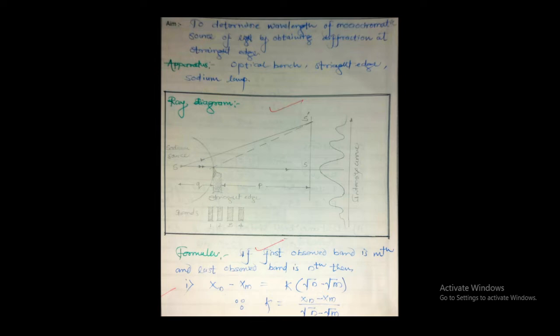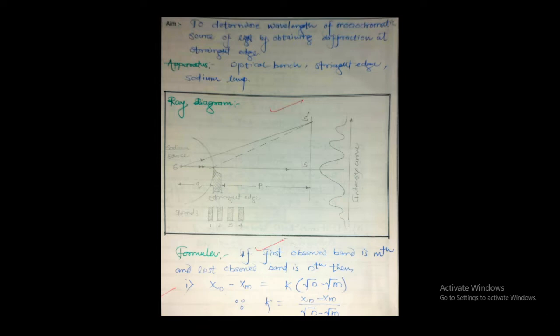While we are studying the phenomenon of diffraction, there is an obstacle between the source and the screen. The light starts from the source and reaches the screen. If there is no obstacle in between, it follows its rectilinear propagation. But if there is an obstacle between source and screen, then the light follows the phenomenon known as diffraction. Here we are using the optical bench as an instrument in the dark room for studying this diffraction phenomenon.